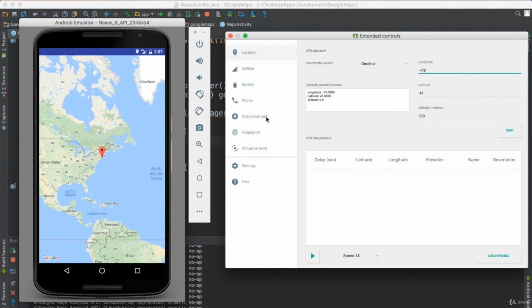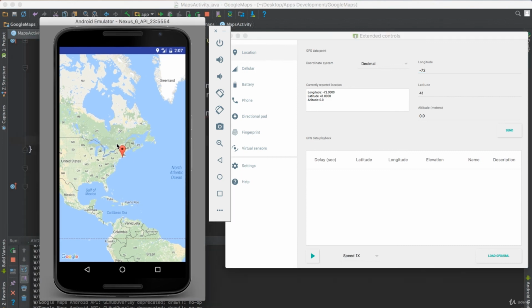You see, whenever I change the location, it updates. That means if you have this application on your phone, whenever you move, you will see this marker moving with you. And that's the point of this video. I want to show you how you could use the location listener and thread and also permissions with the map to do some features. Here we are done, and thank you for watching.